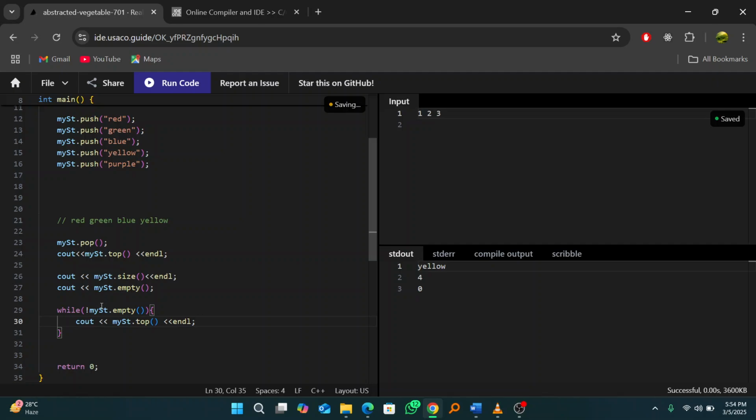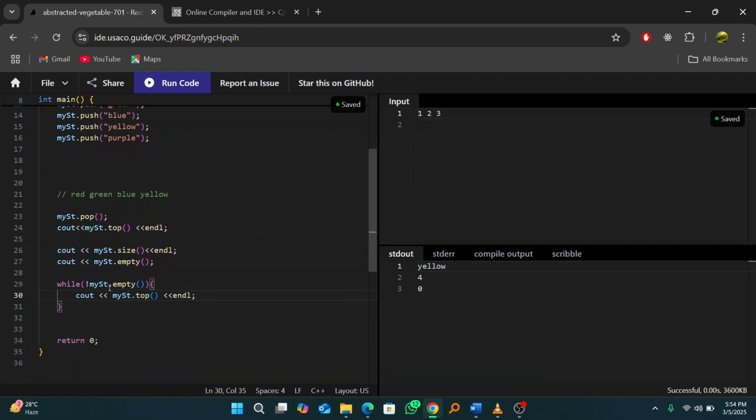So what I have done here is write a condition that until the stack is empty, I will access all those elements. It will access yellow, then blue, then green, then red. But there's a problem here.